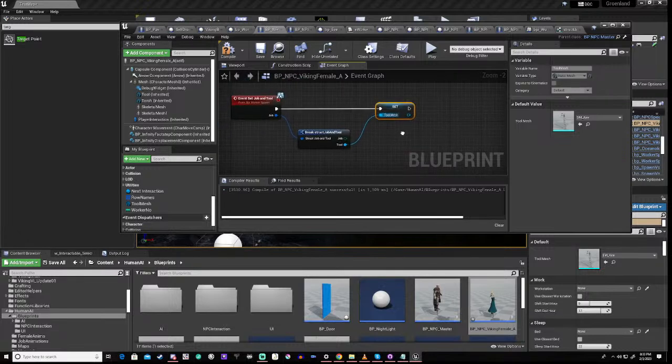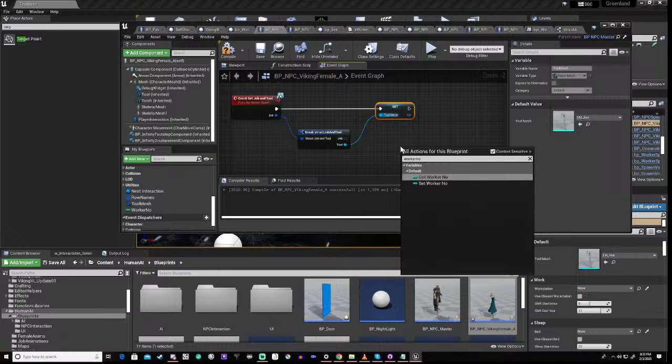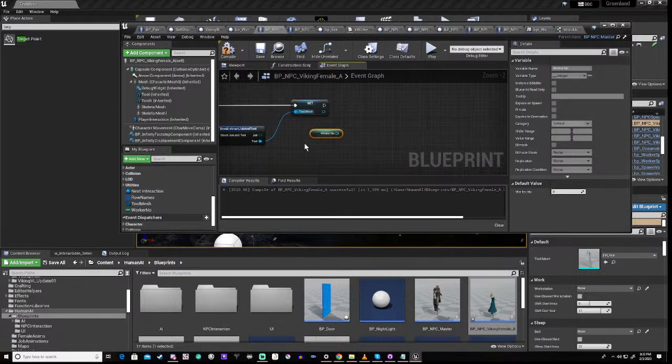And what we do is we've got the worker number, and then what we've got to do is get the different jobs for this worker number, and then select the one that's got the same worker number as her.